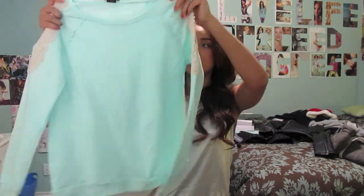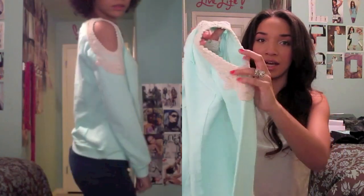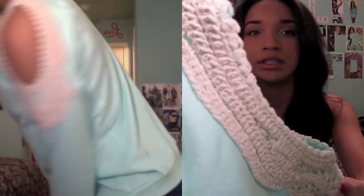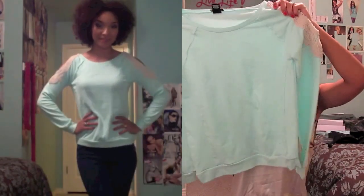This sweater is regularly priced $22.50, but obviously I got it with a discount. The other pullover I got is, again, my favorite color — this mint one. It caught my eye because it's my favorite color, but also it has the shoulder cutouts, so your shoulder peeks through right there. It has really cool detailing around the shoulder that I thought was really cute. Other than that it's pretty basic, but I just really like the detailing around the shoulders. I don't actually have anything with shoulder cutouts, even though that was a really big trend. I guess I never got on that trend.